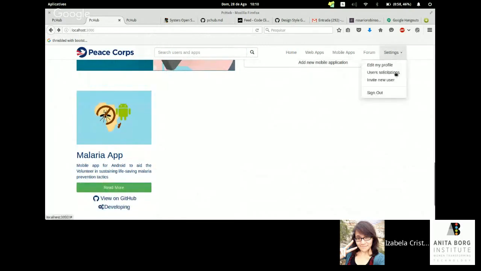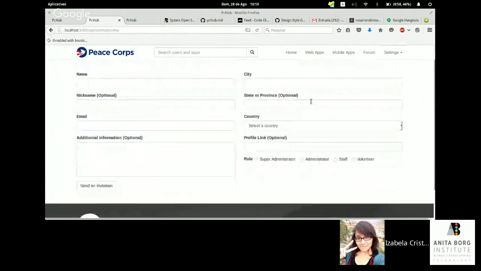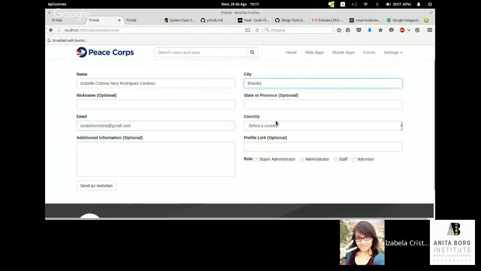Okay, so I will show the user invitations. I can invite a user, so I put her name, email, city, and the role.